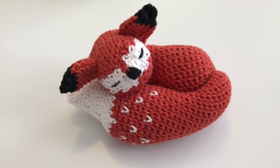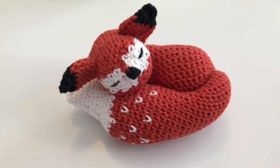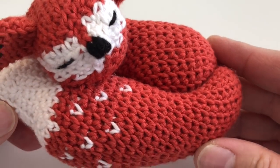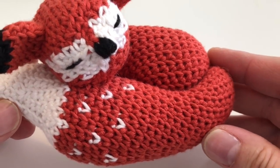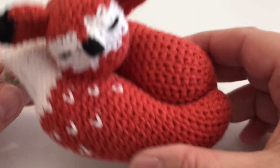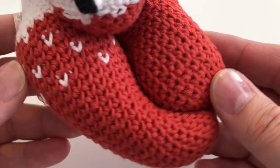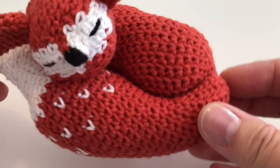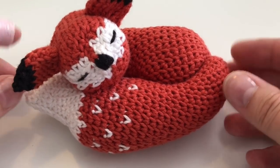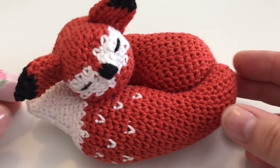Today we're going to be looking at waistcoat stitch. It's a stitch featured in our current box, which is Beautiful Foxy Gareth by Anna Nikki Pirowich, and it creates a very different texture to what we're used to seeing in crochet. It almost looks like knitting, doesn't it? It's very easy to do, and it's nice to try if you fancy a little different texture on your crochet projects. Let's see how it's done.